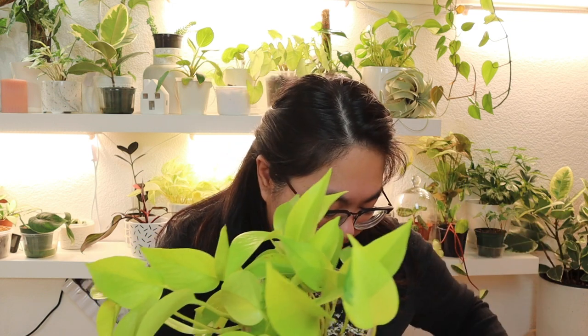Although pretty much all Pothos have very flexible lighting needs — you really can put this in quite a dark corner and it would likely grow. That definitely doesn't mean zero light; if you have no natural lighting you should probably get a grow light. But in very very low lighting it will still probably grow. However, in really low lighting it's going to start putting out progressively smaller leaves and a lot of the older leaves at the base will start to die off. So if you want nice big full plants, you definitely want to put your plant somewhere where it gets a lot of bright light.